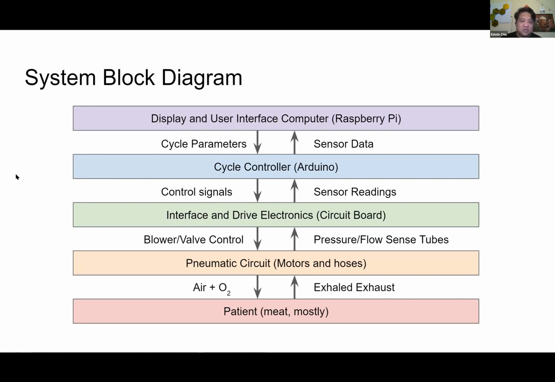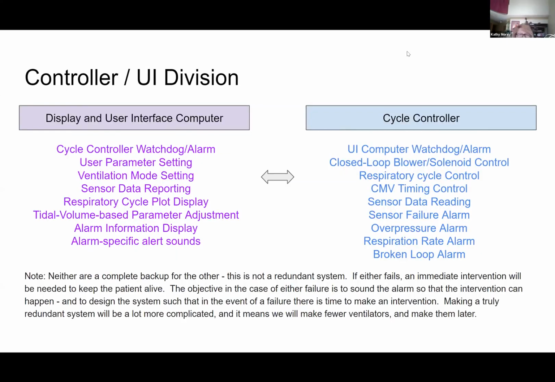The cycle controller is operating at about 100 times a second. It's making changes to the throttle on a 1/10 or 1/100th of a second cycle. And then the display interface operates on the user cycle, which is from breath to breath, so every 10 seconds or so. And then between times that the user will change settings, which will be on the order of minutes, tens of minutes.